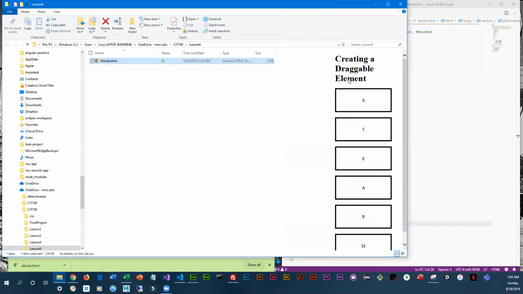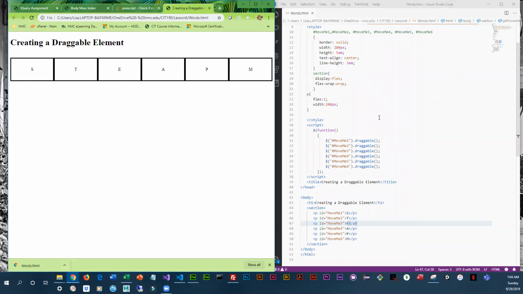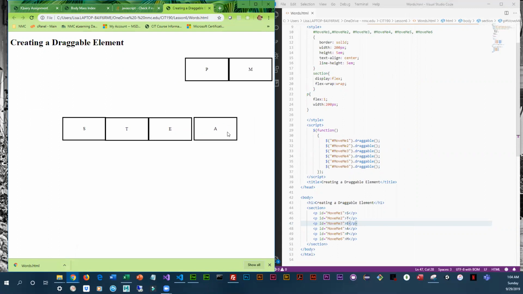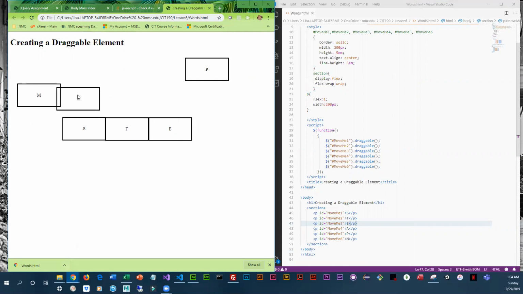This is my preview over here. And I should be able to move these around. Ooh, these are good letters. So you can see how this works.